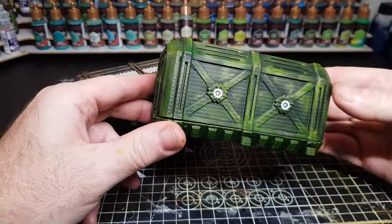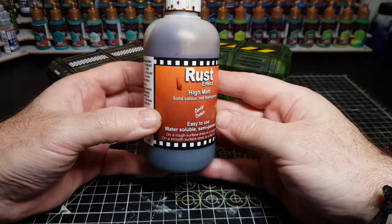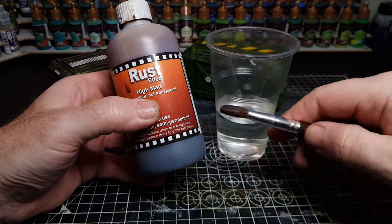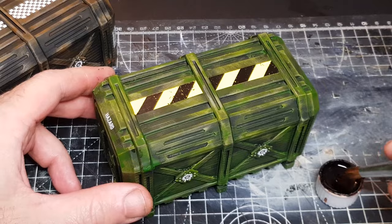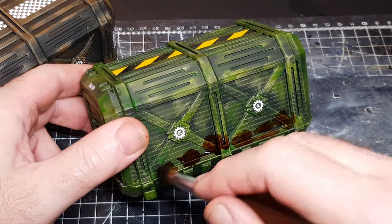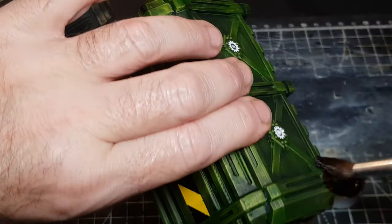So yeah, everything's kind of done now, but these do look a little bit too neat and tidy. And well, I don't like too neat and tidy. I like things to look a little bit rusty. And this stuff is pretty much rust in a bottle. So good old Dirty Down Rust. Really easy to use, great results. Yeah, I do like things that are simple but give awesome results.